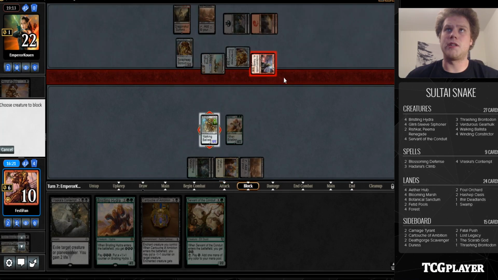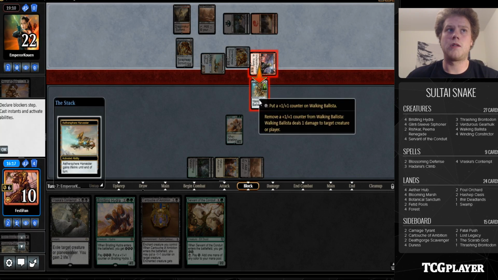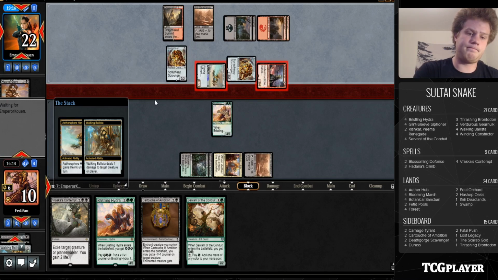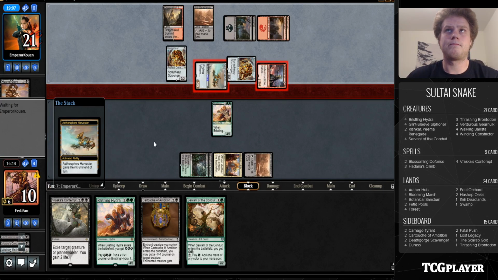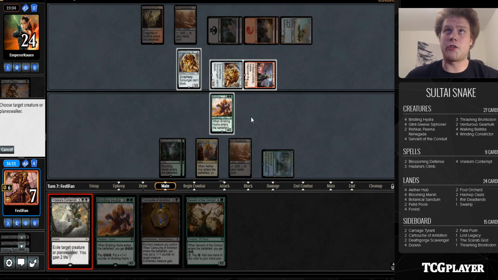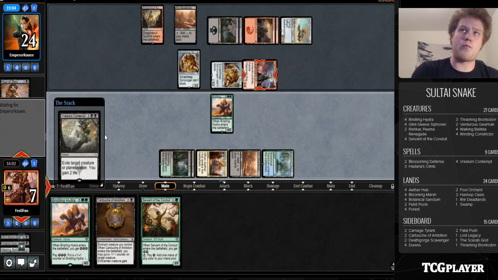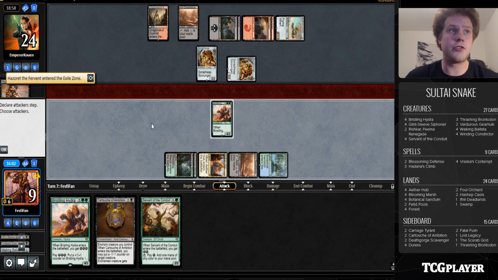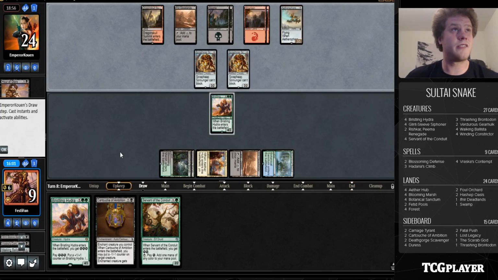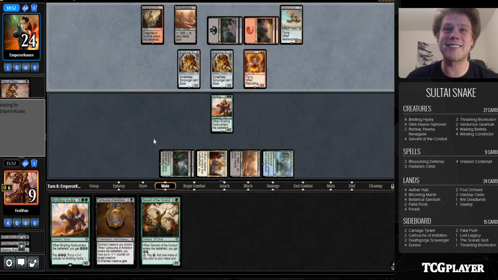Okay, we're just going to block with Ballista. Well, no choice but to just Contempt. And now we're taking 6 on the crackback. We could be in trouble. Hopefully we live to be able to Cartouche and play a Servant next turn. No way. A Phoenix? That's not good.